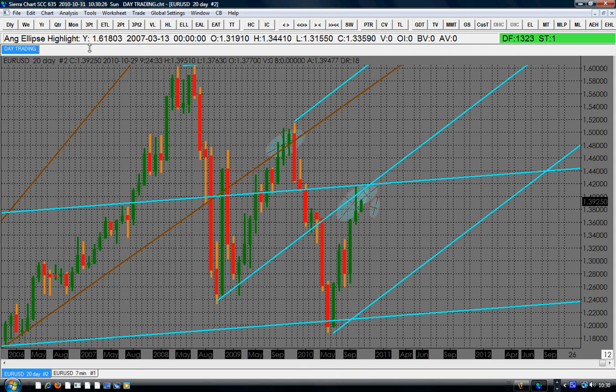We'll draw the extending trend line on this monthly chart, the 20 days monthly chart. The majority of traders prefer to use the 30 days monthly chart, but I prefer the 20 days. This is the 20 days monthly chart of the euro USD, and this is the trend line here. There was a high here, a lower high, a low here, and a lower low here. The euro, by definition of downtrend, is still in a downtrend. The same thing we have observed on the 7 days weekly chart, and the same thing we are seeing now on the 20 days monthly chart.